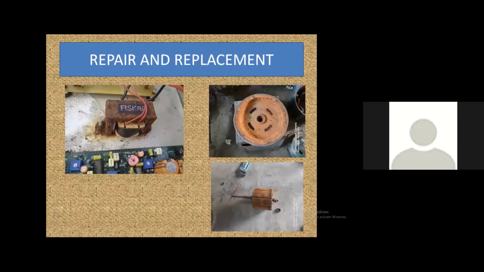And finally, this repair and replacement, which is very important. So if there's any problems, we are there to repair. On the left-hand side, you can see an ELC that was damaged because of negligence. Water got through it. And on the right-hand side, some components that were damaged because of a small landslide, which we brought back to repair.